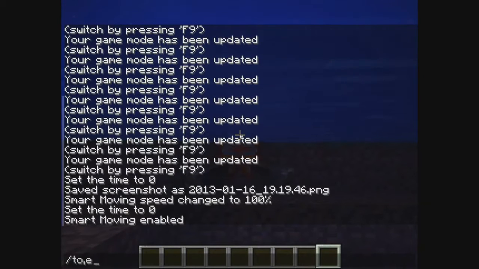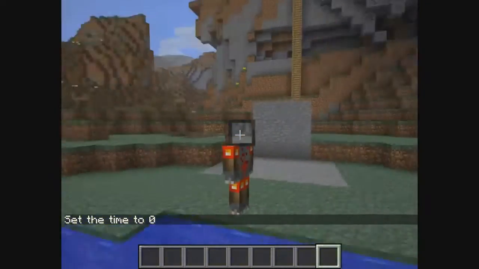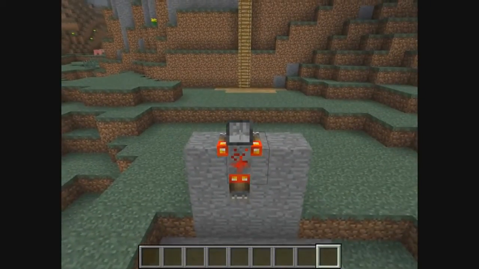So change the time here. Time set 0. Can't wait for 1.5, then I can just set up a light sensor thing with a command block. Okay, so then this is just the same. I don't know why I put that in.